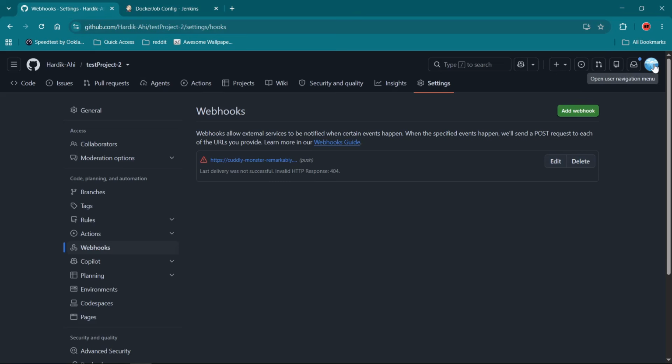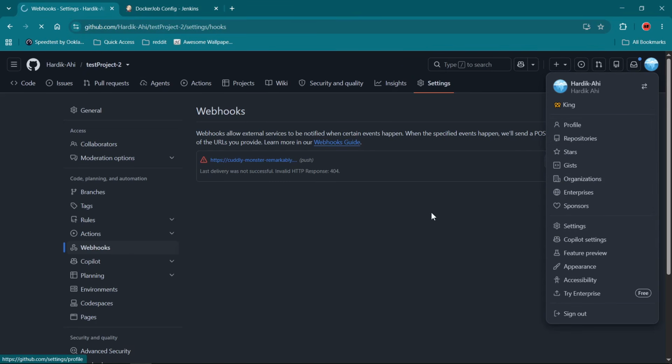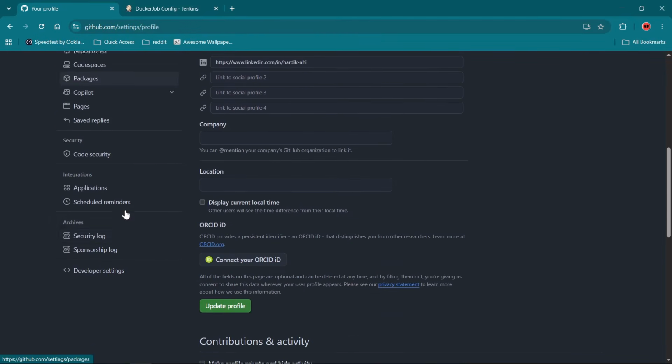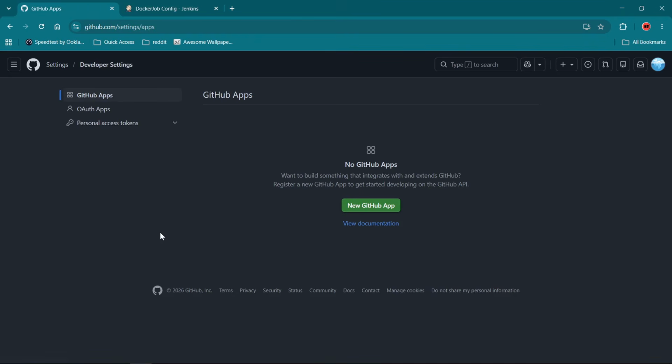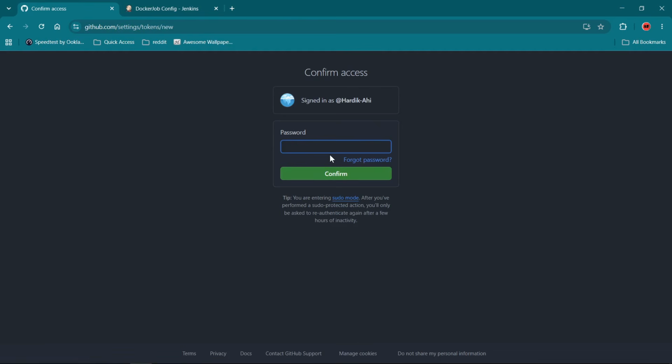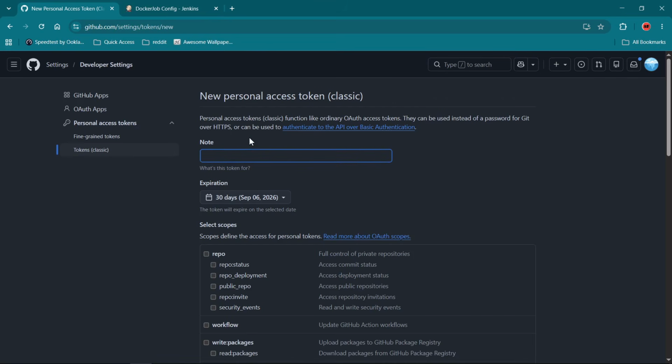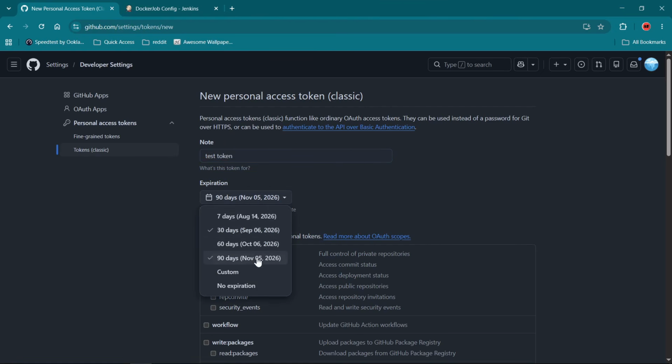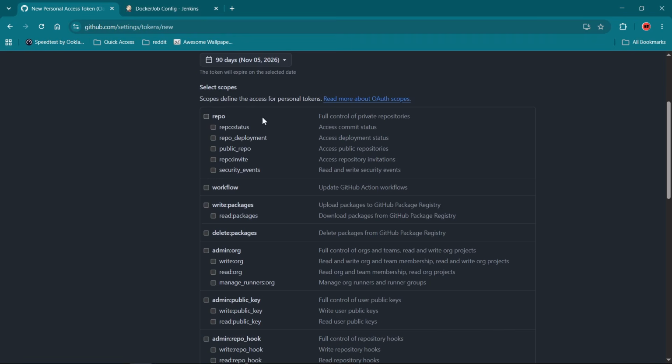You can get one through this. I just use the classic token. We just generate a new token, the classic one. Here you can set an expiry date and also scopes.